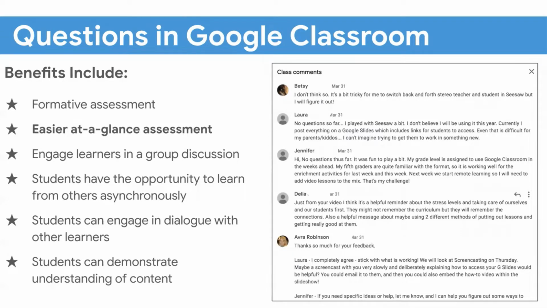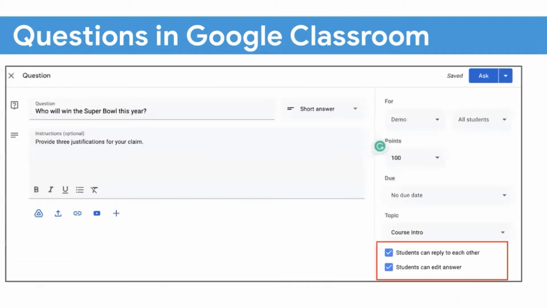The other nice thing about it is it's kind of like that walled garden, right? So you can control who can reply to each other if you even have that on. So there's a few things that you can adjust, and it's just a quick, easy way to see what students are thinking in that class comment section. So what I want to point out, though, is the adjustments that you can make, because sometimes teachers can overlook this if they create it fast. And that's the bottom right there.